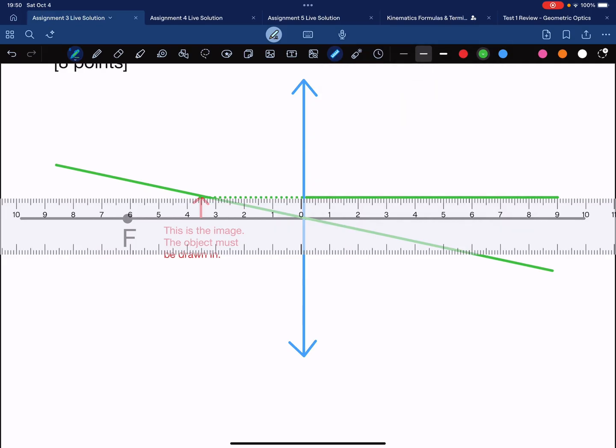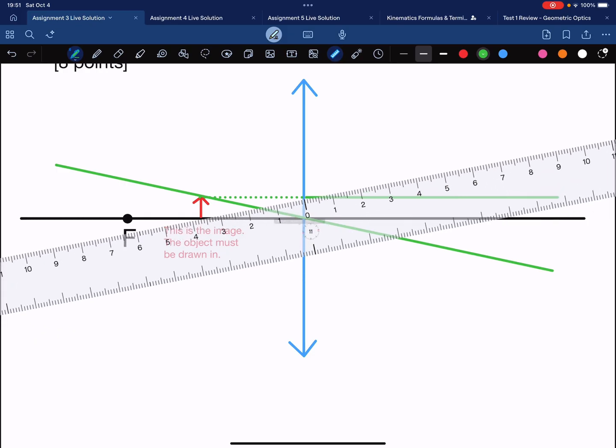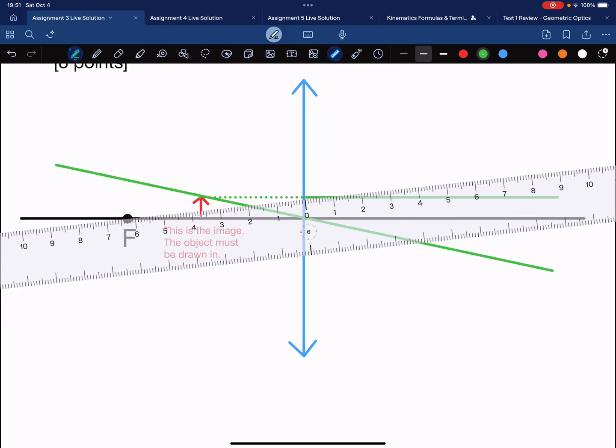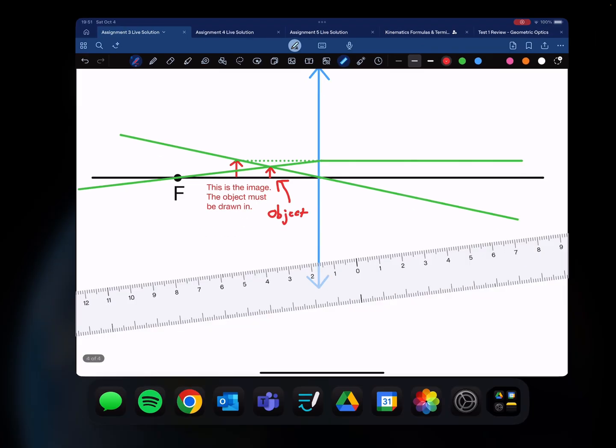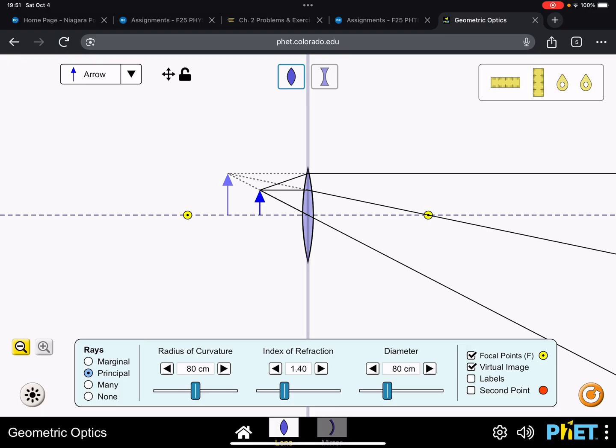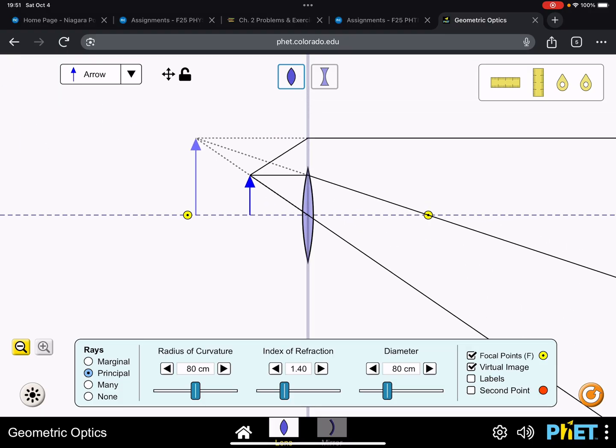And what will have created that parallel light ray, a light ray that refracts parallel, is one that comes from the direction of the focal point like this. Just like so. And already I have enough information to find where my object is, which would be right there, drawn in red. So this here would be the object, just like that. Now, if we go back, you can play around with the distances here, and you can see just how the light rays move around.